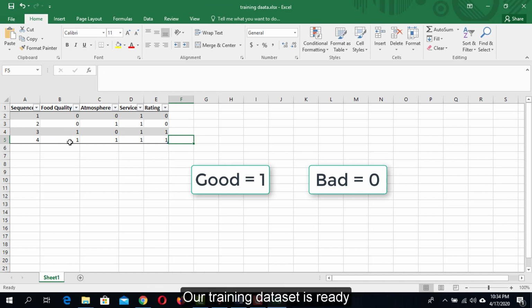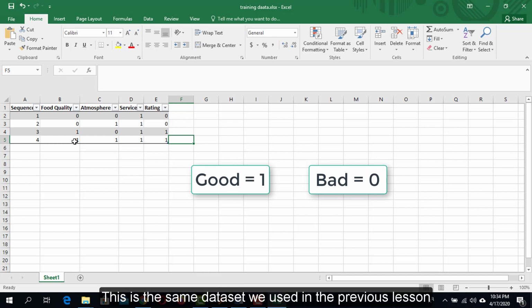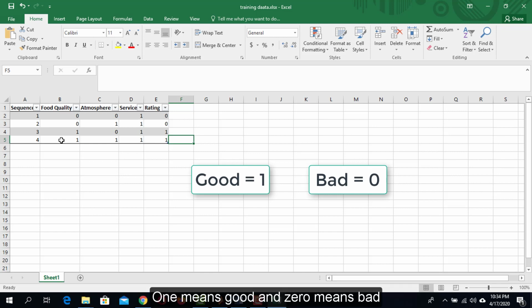Alright, our training dataset is ready. This is the same dataset we used in the previous lesson. However, this time, these 1s and 0s have other meanings. 1 means good and 0 means bad.